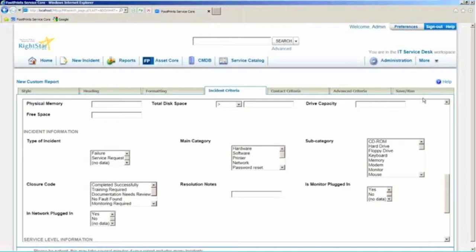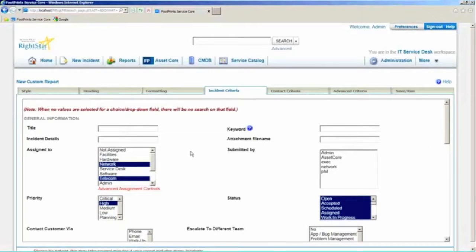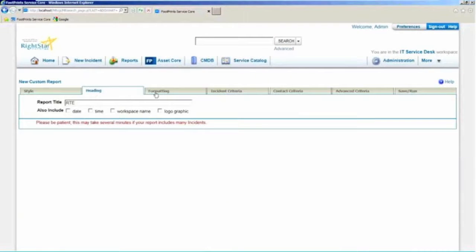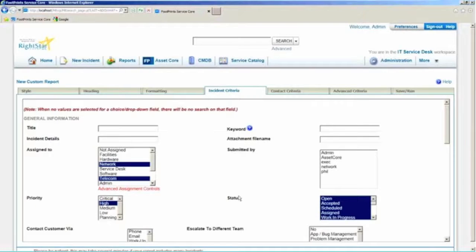And once you do that, you save it, you run it, you've got a new custom report that you've done. No Crystal experience needed here, pretty much a drag and drop way of doing this. And this type of drag and drop, I'll also point out, is the exact same method that we use for creating business rules and notifications. We say, what do you want the rule to be called? Well, what triggers the rule to fire? What is it going to be based on? It's the same type of information as you go through here. So again, a very easy way to go in and take a look at that.